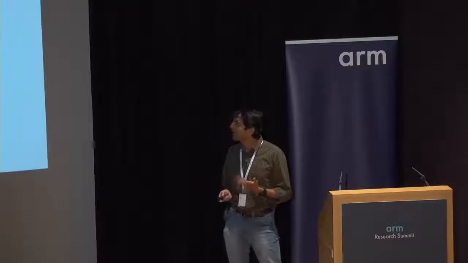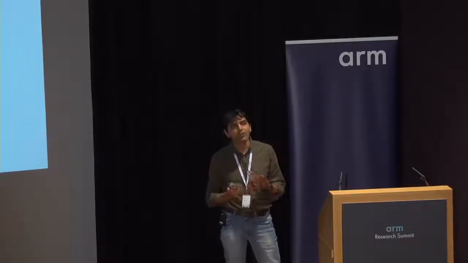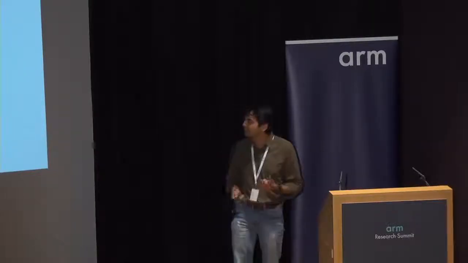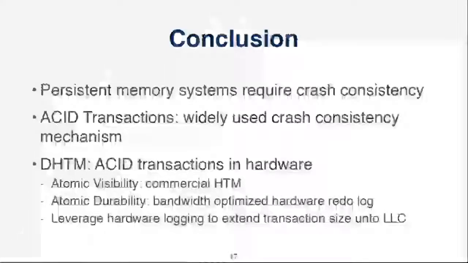So the key takeaway here is that although we can leverage existing mechanisms to support ACID in hardware, it's not the most optimum way, and we need to think of new ways to efficiently integrate these two mechanisms in a single solution. So to conclude, persistent memory systems are here, but they need support in the form of crash consistency mechanisms.